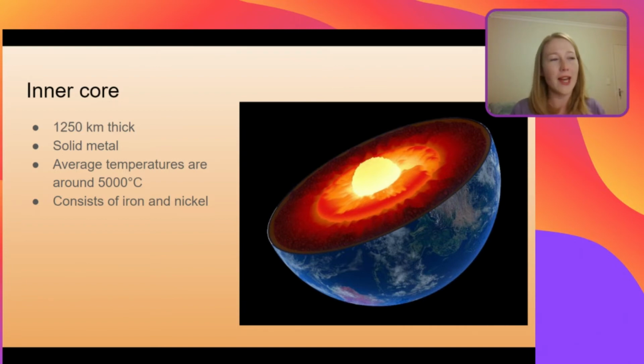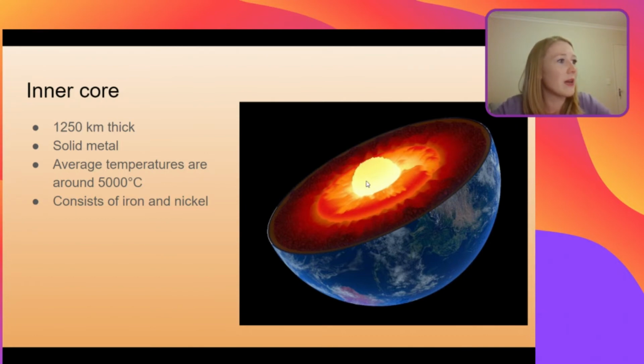So you can think about it like those diving tanks that deep sea divers use, and they have the nitrogen and the oxygen, everything inside the tank. Those gases are not in a gaseous state; they're in a liquid state. But because they're under so much pressure inside that tank, they stay in a liquid state. And it's the same thing with this metal. It is warm enough for the metal to melt, but it doesn't have enough space to do that.